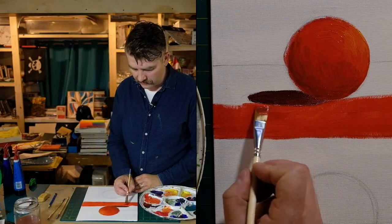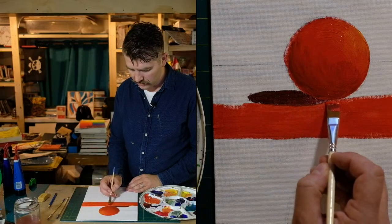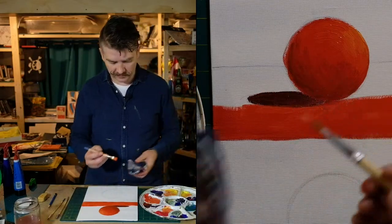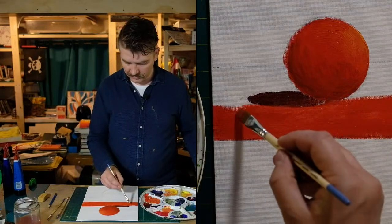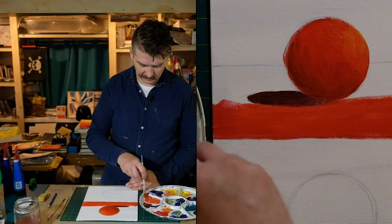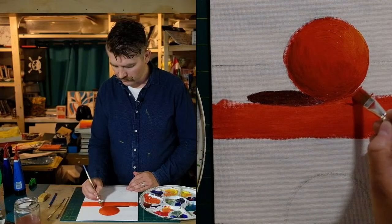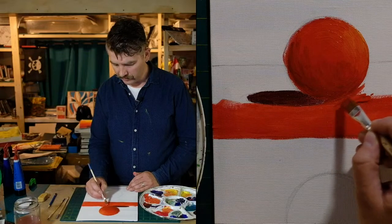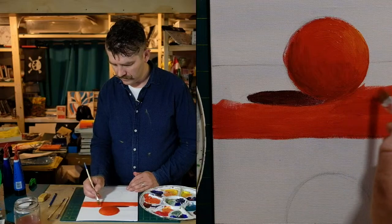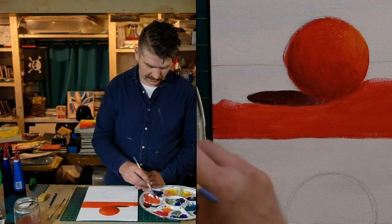To get these lines, I'm just taking my brush and going right up to the edge, right up here. Now I might have picked up a little bit of paint from there, so I'm just going to rub the top layer of paint off, because I don't want any of that dark color getting smudged all over the place. All right, so same thing, going right up, what we call cutting. I'm just going to brush a bunch of this paint in here.